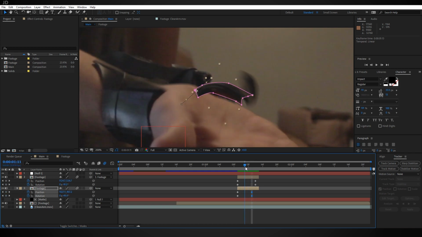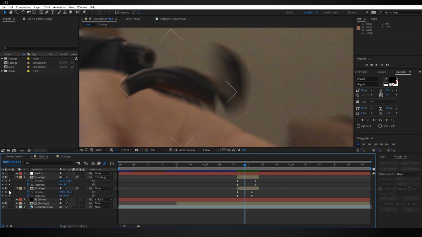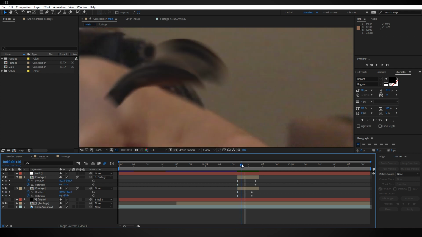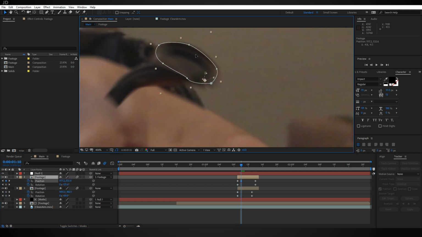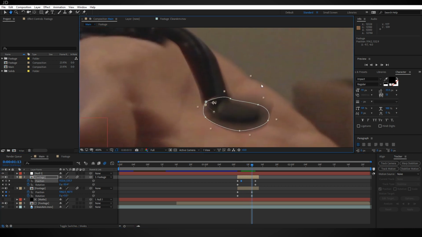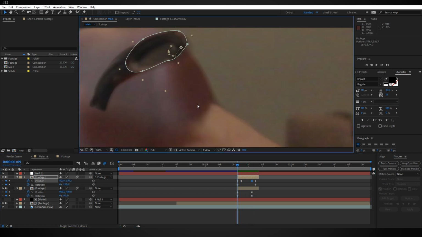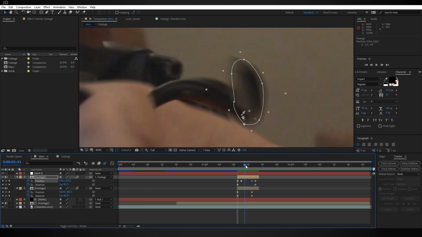Now we have an issue here where you can see the edge where it's broken between these two. But because this animation is so quick, it's all right if we're a little bit sloppy with our keyframes, so we can go ahead and just go frame by frame and make sure to fix those issues. So I'm gonna move that down. Let's go forward. And right here, it needs to be up a little bit more. And then looks like that just about solved it. Let's also check for the top lever, see if there's any issues there.